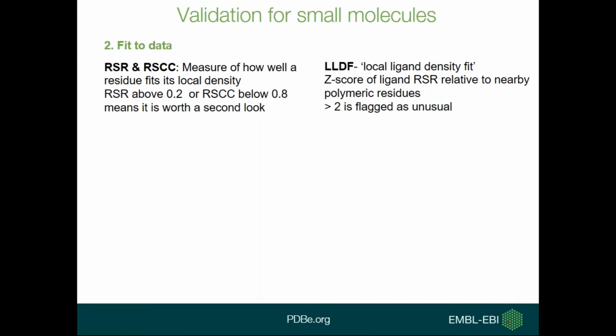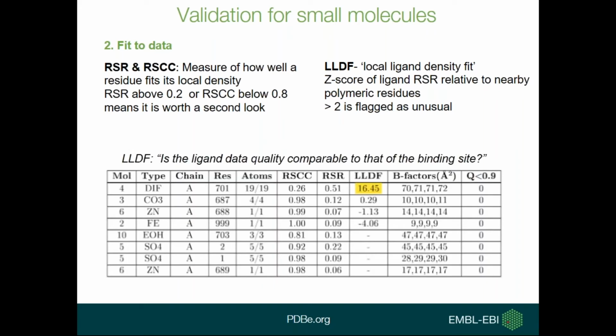A further metric, LLDF, assesses how well the molecule fits relative to its nearby polymer. So how well does it fit the binding site? It's by no means a perfect metric, but it's what we have in the validation report at the moment. So it asks the question, is the ligand data comparable to that of the binding site that the ligand's sitting in? And you can see here for this particular one, the ligand at the top, DIF, which is the painkiller diclofenac.